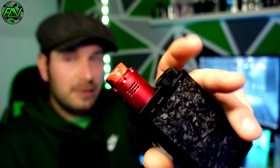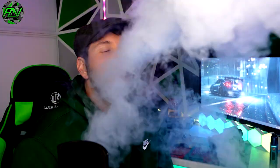So anyway, I've got that juice in the Dead Rabbit V3 on top of the Top Gear DNA 250C mod by Dovpo. Oh, I'm so rusty. That's Christmas for you. Let's give it a bash. It's actually quite nice.